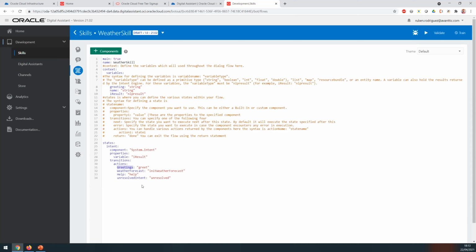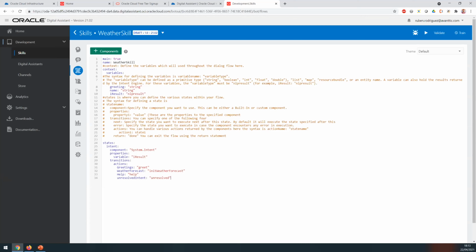Then we have next. We will see later when adding more states to the flow. We have a next transition that just defines the next state that will be executed. Then we have the return.